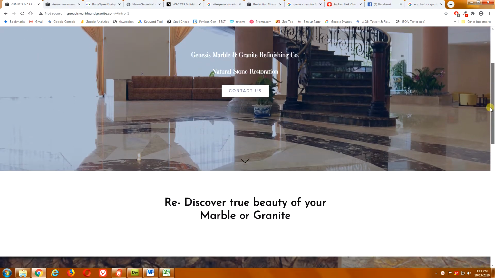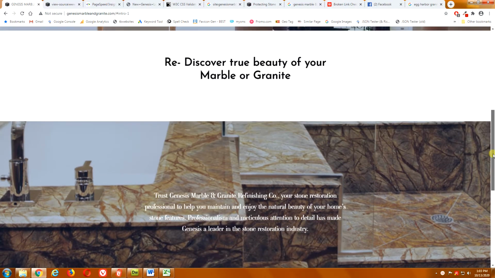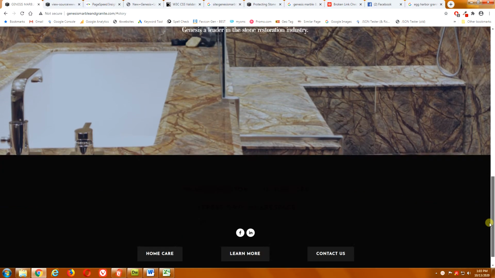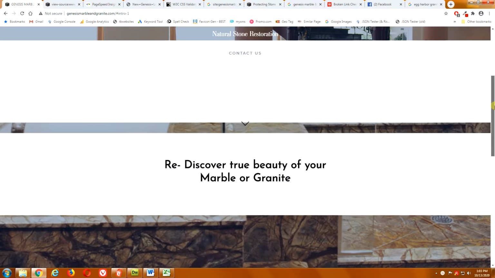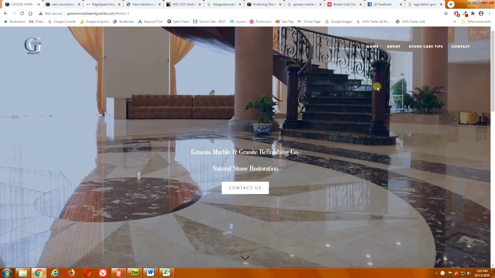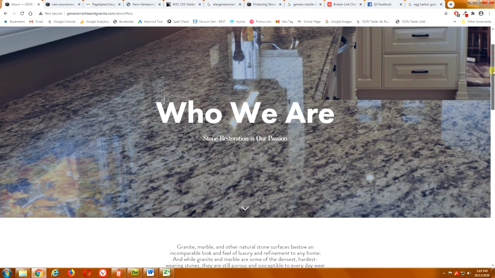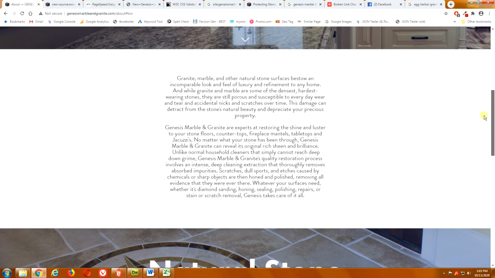So as we go down, we have a little quotation there, and then we have two small sentences, and really that's all. You really should have a lot more text on the home page for sure. That's very important. We go to the About page, and we have another picture here and a little bit more text, which I think is good. This is a good amount of text.